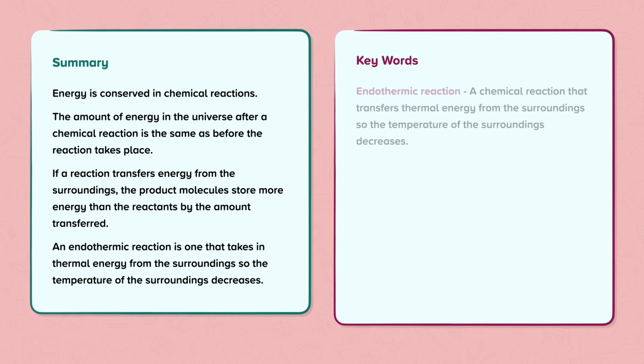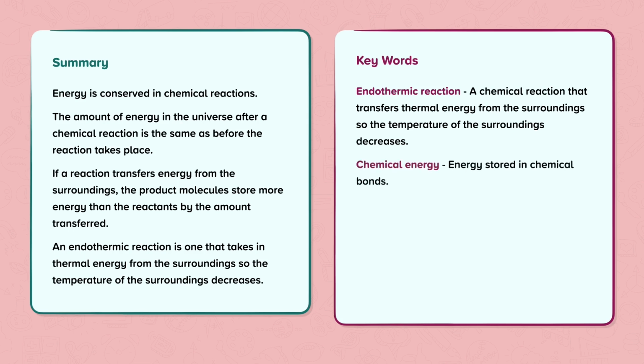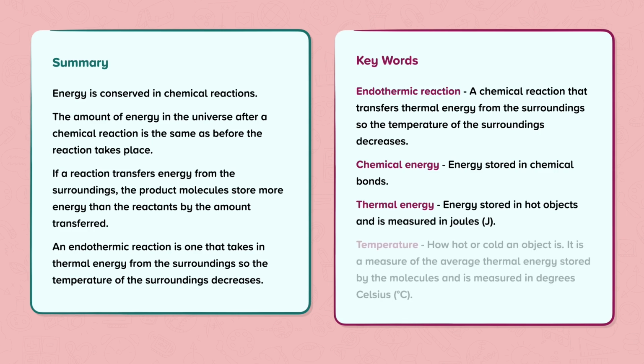Keywords: endothermic reaction, a chemical reaction that transfers thermal energy from the surroundings, so the temperature of the surroundings decreases. Chemical energy, energy stored in chemical bonds. Thermal energy, energy stored in hot objects and is measured in joules. Temperature, how hot or cold an object is. It is a measure of the average thermal energy stored by the molecules and is measured in degrees Celsius.